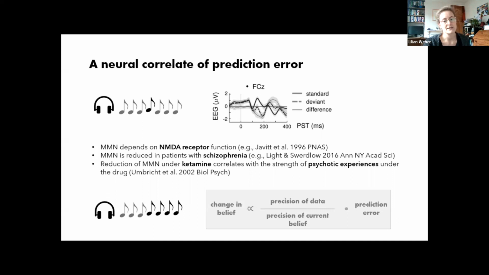And in Bayesian models, this learning rate is then a function of the uncertainty. In particular, what I've just been telling you is the uncertainty around our current belief, or the precision of our current belief. If this is high, if we think the rule is really stable, and I know the rule and everything else is just noise, then I should not use that prediction error a lot. But if I think that the data that's coming in is really precise and I'm not so sure about the rule, then I should use that prediction error to update my model a lot. That's the basic logic.